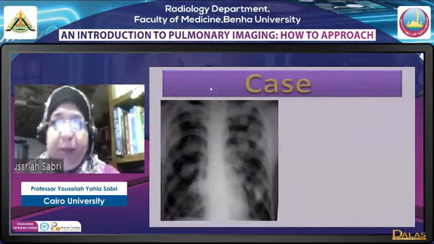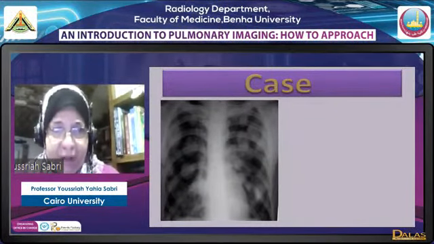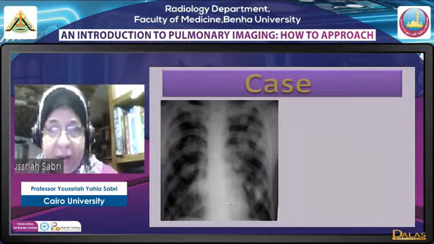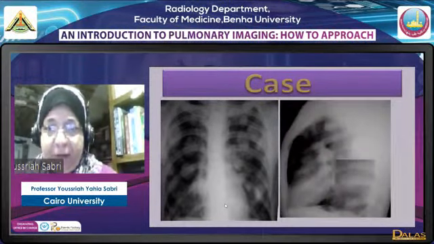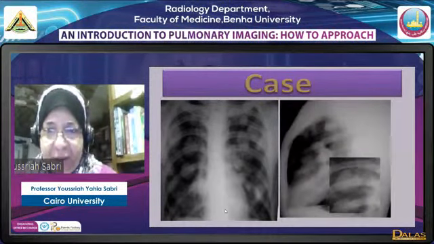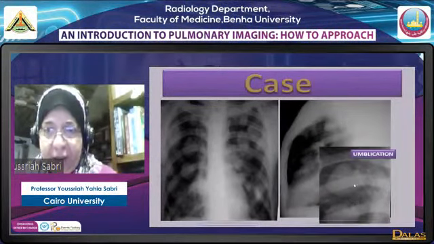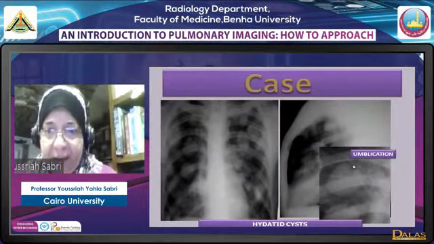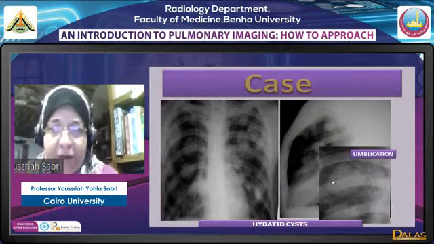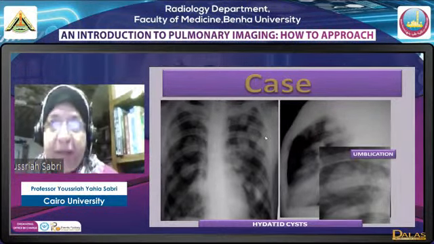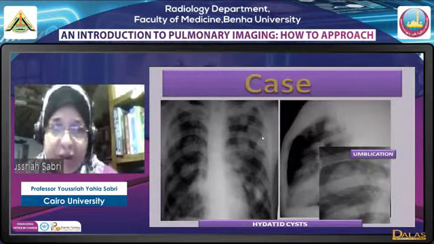Now we're going to make some changes in the morphology. We have again multiple nodules, metastasis considered, but these nodules have something which is very interesting. In this configuration, it has an umbilicus. There is umbilication here. The first thing to consider in such an appearance is hydatid cyst. However, metastasis still can present with such an appearance.